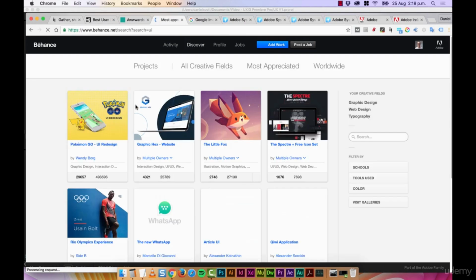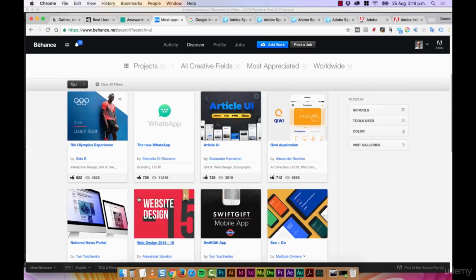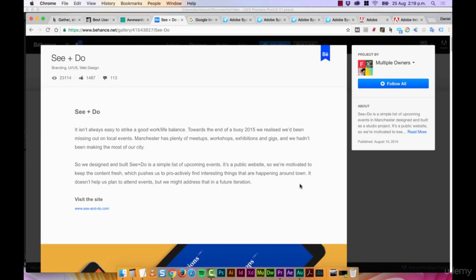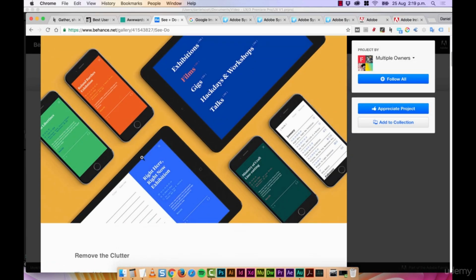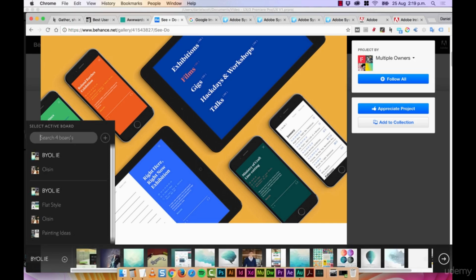And in here, you're looking for just ideas and concepts for yourself. And say you like some of these designs on this page. Okay, say you like this and want to add this to your mood board because you like the look and feel for it. What you can do is click this little icon here. This little thing pops up in the bottom. And what we can do is create a new board.